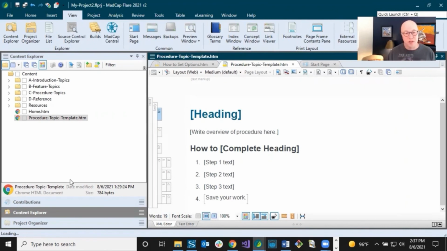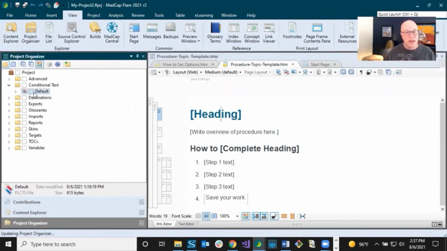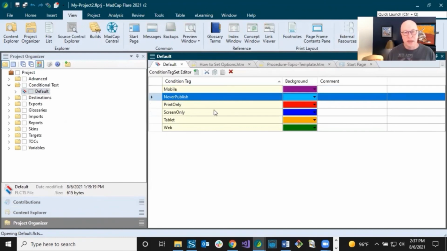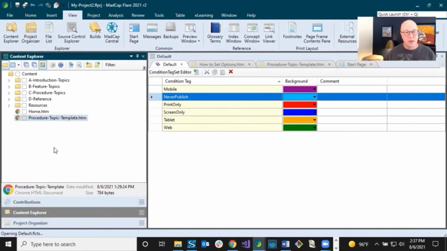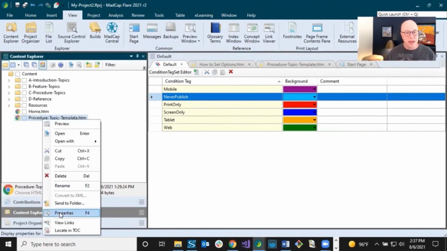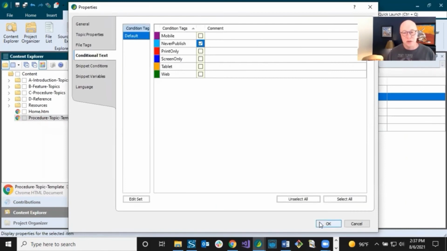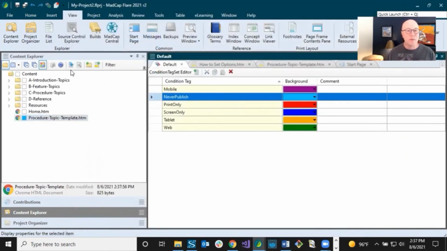So one thing that you could do is create a condition tag. Like I've created one in here called never publish, and in all my targets, I could say exclude. And then in here, I could apply that condition to that file so that its only purpose is to maintain this template. All right, so that is your contributor process.